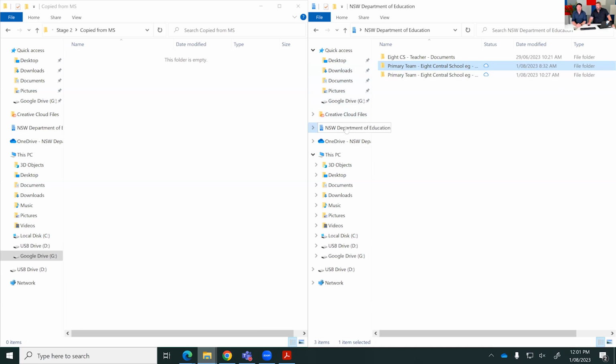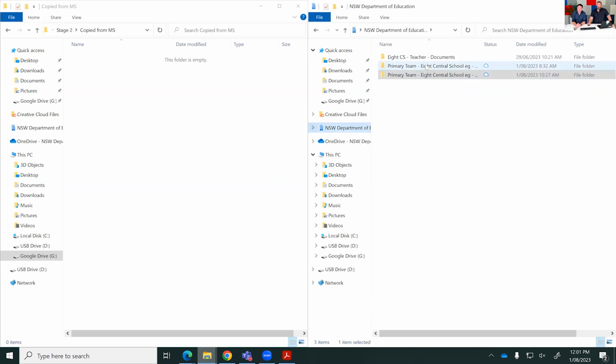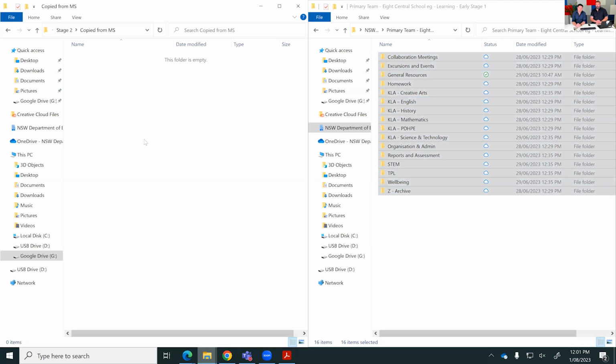I'm going to grab another File Explorer over here, and we're going to go over using my Teams synced space. I'm going to open up, there's the same files. Let's get it from this one. So we've got some folders here that sit in a folder in Microsoft. Same process, top file, hold shift, bottom file. This one is a simple click, drag, and drop.